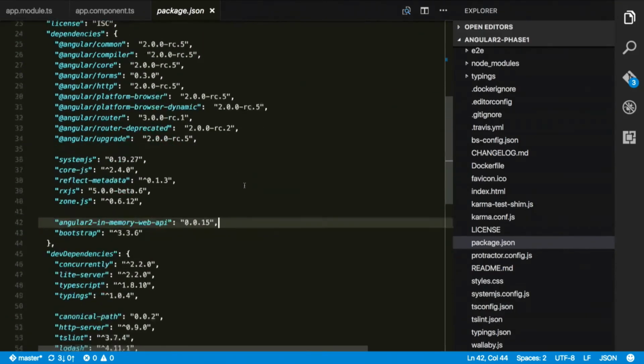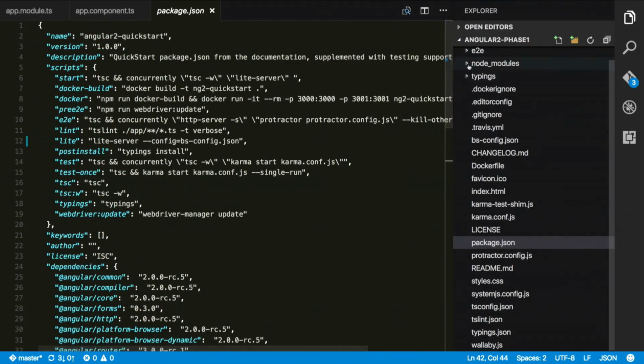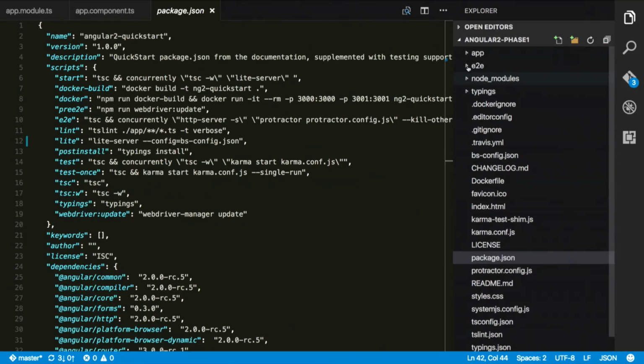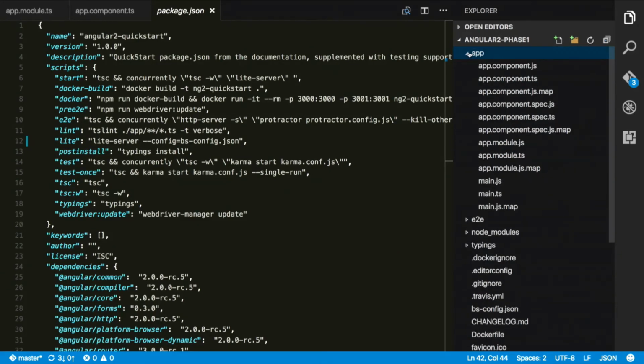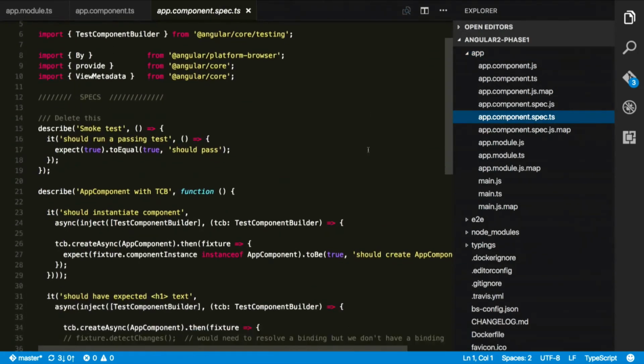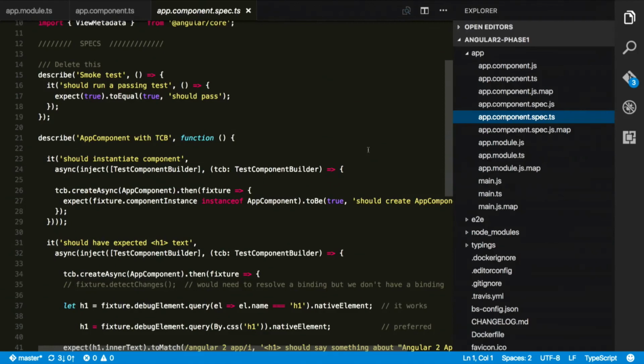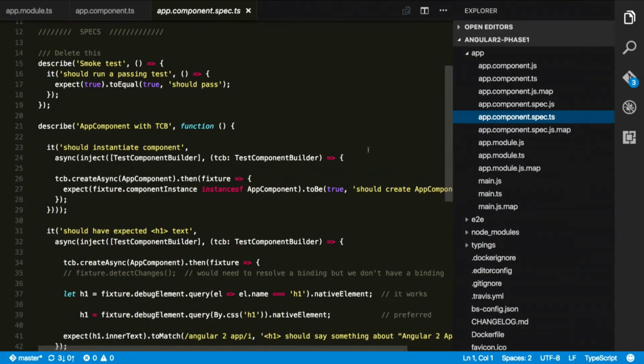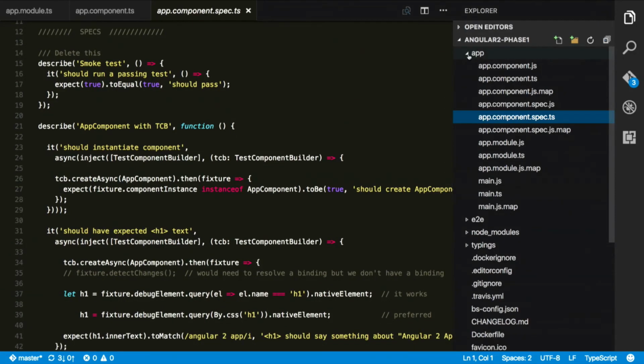They also include everything you need to start writing unit tests. So in our app, we actually have these specs. This is an example of what one of these unit tests would look like. We also have a whole folder for end-to-end tests.